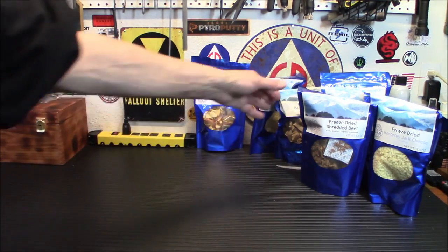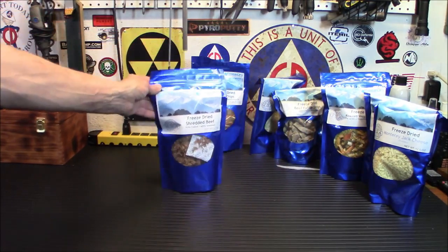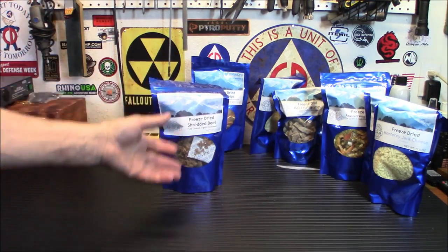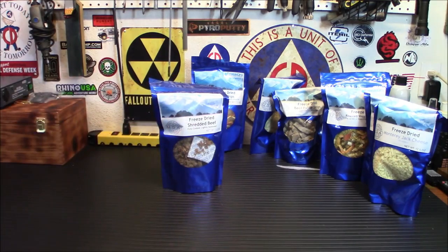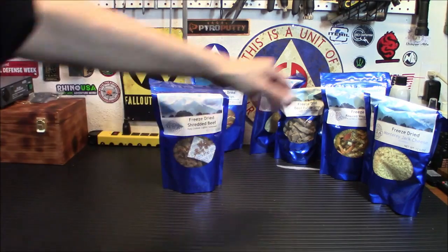All right, freeze-dried shredded beef. This stuff is amazing if you've ever had it. Again, good for tacos, stuff like that. Also good to mix in with stuff. If you want to make some pesto noodles and throw some beef in it, good stuff.